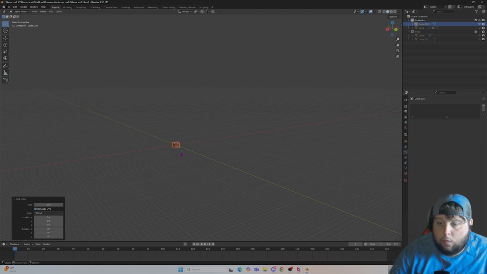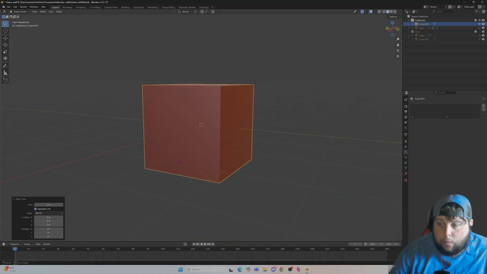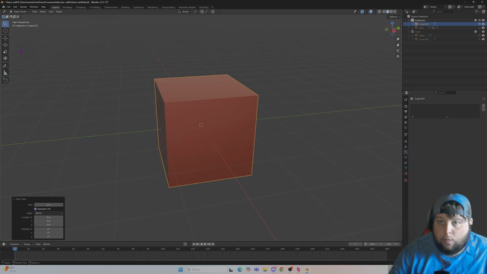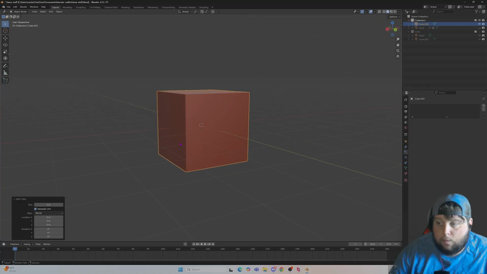And again, you can Shift A if you need to. There's a shortcut key for that, but if you don't have a full-size keyboard, you can't hit the button. Cube. Let's edit this cube.